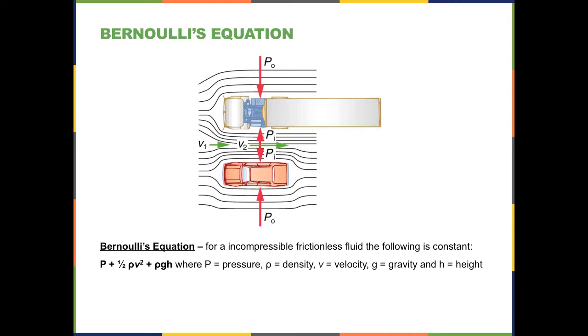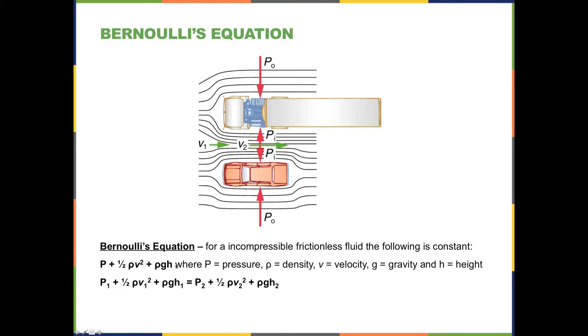That is to say that this pressure plus 1/2 the density of the fluid times its velocity squared plus, again, its density times gravity times height. So if you add these three factors up, so it's pressure plus its kinetic energy, so to speak, plus its potential energy, so to speak, you end up with a constant.